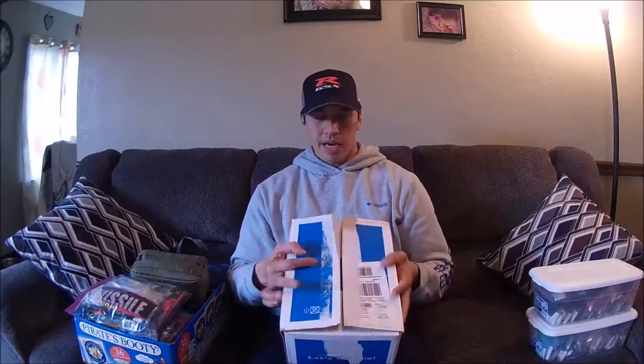This is how I store all of my excess plastic. If it's not in my bank fisherman bag or within my kayak, this is where I stow it all. Whenever I need to resupply, find a particular location that has a preference for a certain color, or if it's changing seasons where I want less appendages, I might go to those Trick Worm Cincos — this is where I'll go to switch out my baits within my kayak. It's all stored on a shelf in my garage, just off to the side and out of the way. For those of you trying to figure out how you wish to store your soft plastics, hopefully this helps you out. Thank you guys, have a good day.